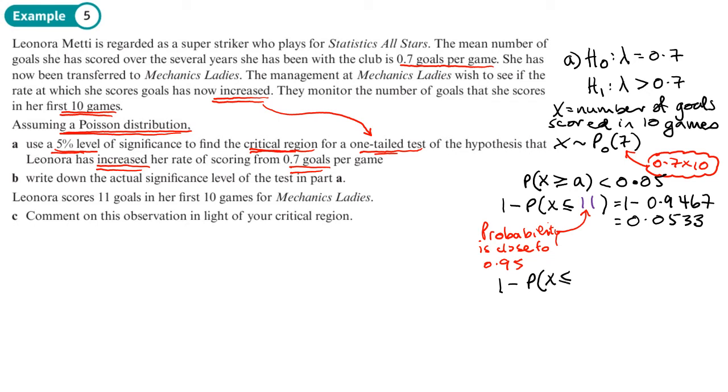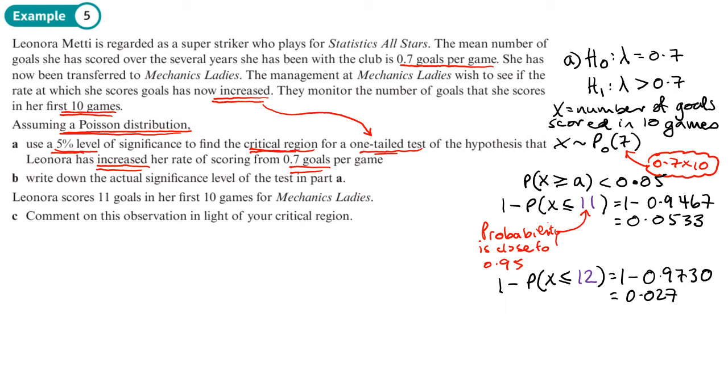So now I'm going to go down to the next row, which is 12. If I look at 12 in the table, that's going to be 1 minus 0.9730. So I can already see that's going to be less than 5%. So 1 minus 0.9730, okay, that's 2.7%, 0.027. Okay, let's now interpret what we've got.